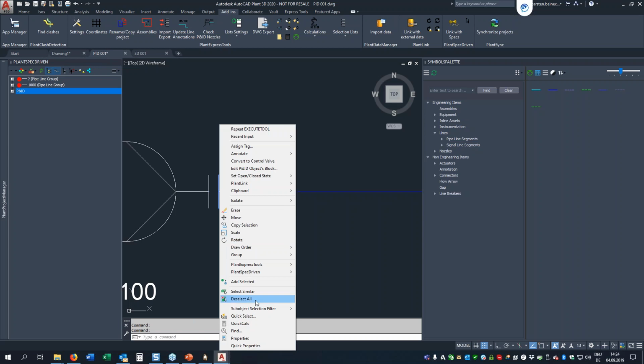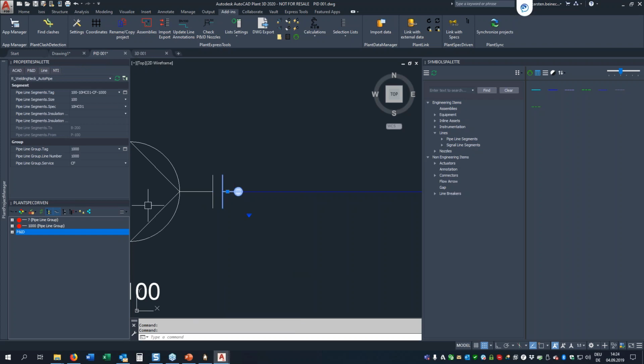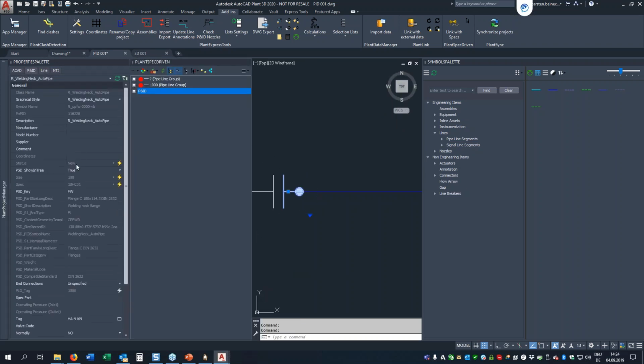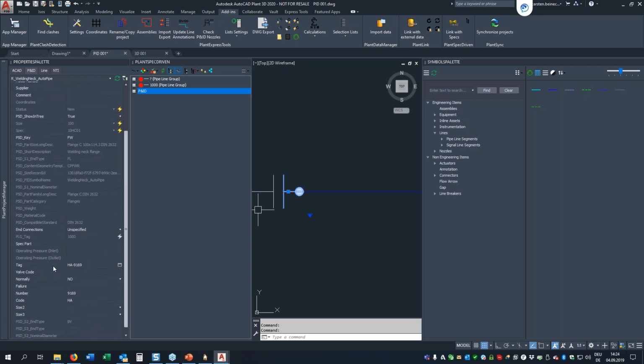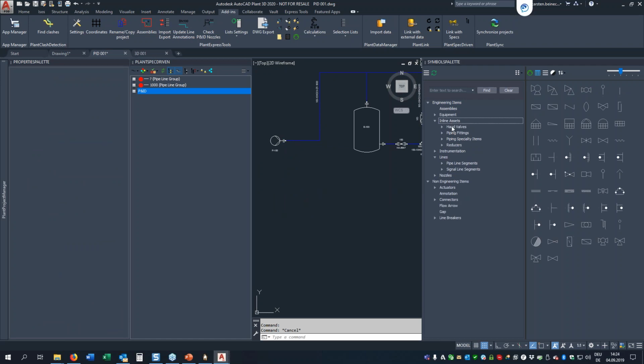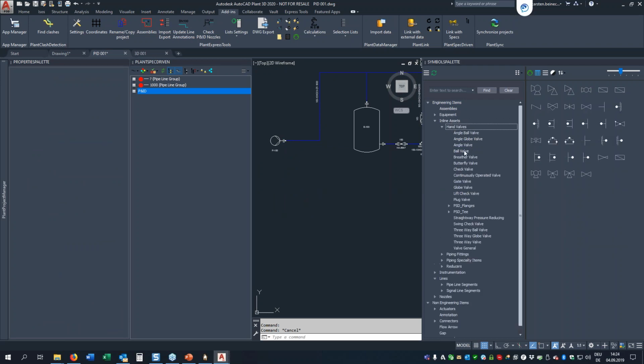If we look at the properties, I use my own properties palette, and now you see, for example, the part size long description from the Plant 3D catalog. You see the short description. You may see end codes or compatible standard or material, whatever you want. It's up to you what you want from your pipe spec. So now what happens if I insert, let's say, a check valve?